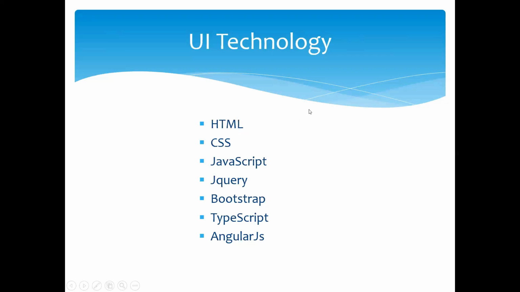Got my point, guys? So by adding HTML, CSS, JavaScript, or by adding HTML, CSS, jQuery, we make a web page dynamic. A common example of a dynamic web page is YouTube. When you go to the YouTube page and refresh, you see one content. When you refresh it tomorrow, you see other content. When you refresh it the day after tomorrow, you again see another type of content. That means it is easy to understand that jQuery or JavaScript is being used in YouTube, and it makes YouTube dynamic.